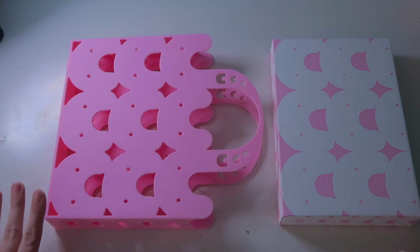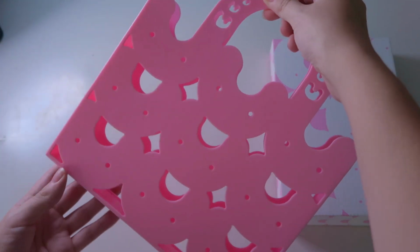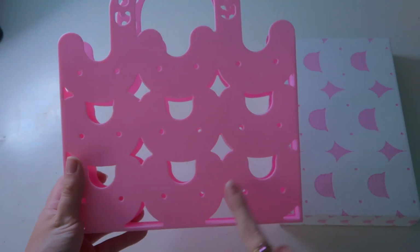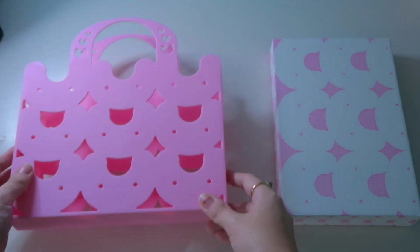Okay. This album kind of reminds me of Red Velvet style of albums because I feel like they always do something fun. So this is really fun and cute. And you can use this as a real bag. I saw on newjeans' Instagram they had little things they put in these holes and dressed it up and made it look all cute. You can also use it as storage, put some stuff in there. I don't know what I'll use it for, but I think it's really cute.